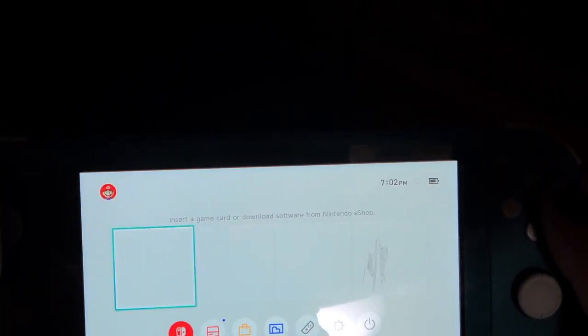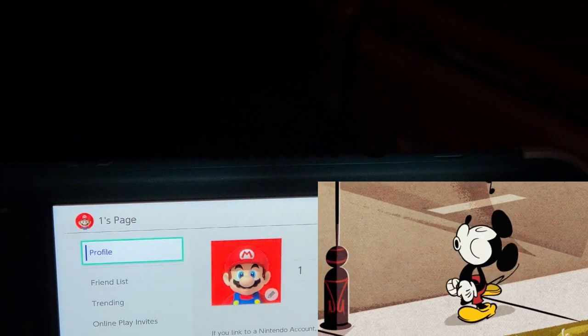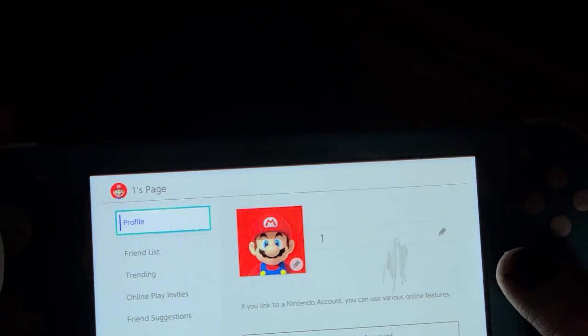So, start. Press the same button 3 times. Okay. Ah, very simple. Insert a game card or download software from the Nintendo Shop. Is it that simple? Hold on. It's just automatically started? No, no way. Oops. Yeah, that'd be why. Yeah, I'll be right back.